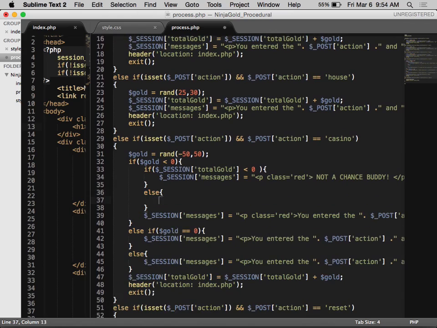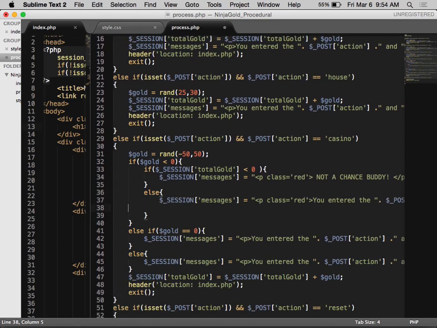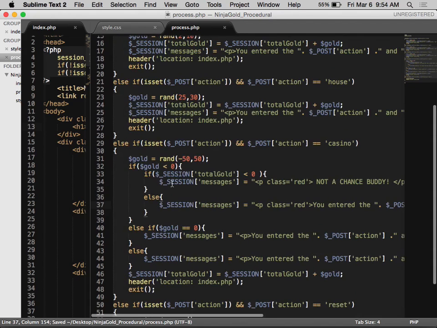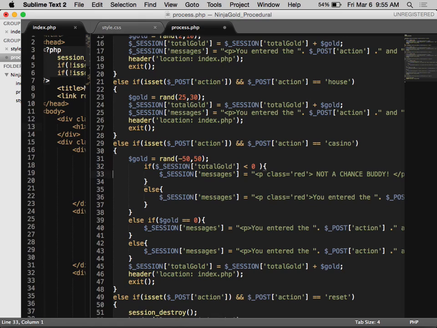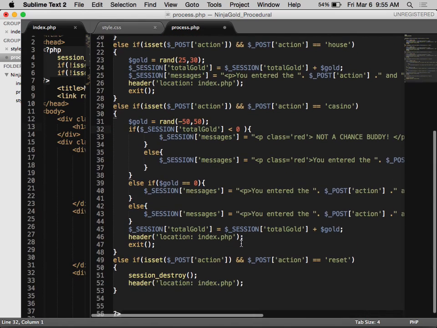We're going to do an else statement here for the next one. Or less than or equal to, I guess. Or equal to, yeah, 0. If it's less than or equal to, then if the session... Oh, you know what? I'm doing this in the wrong place. Inside there, yeah. Inside that. If it's less than or equal to 0, that's automatically going to go straight, because you can't enter the casino if you have no money.